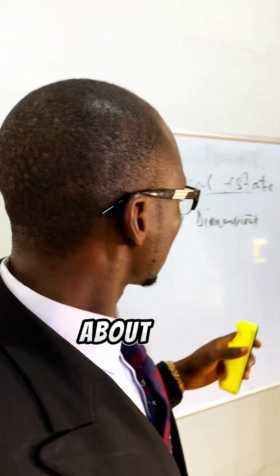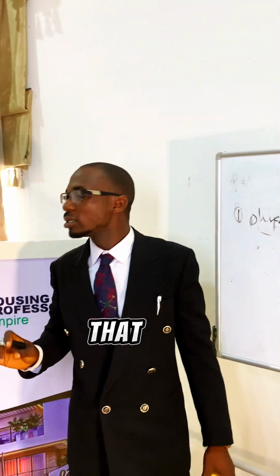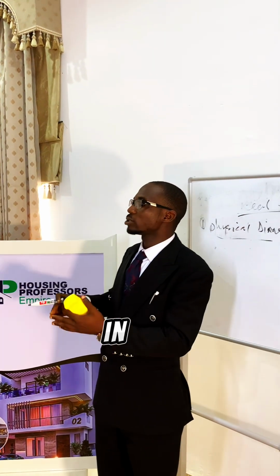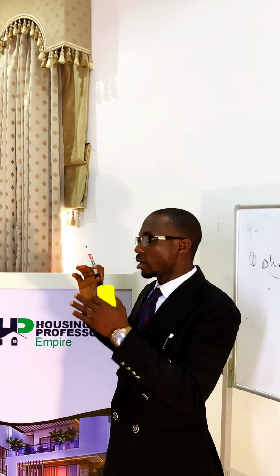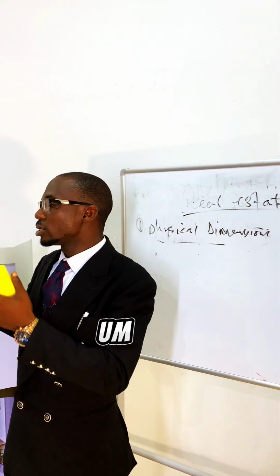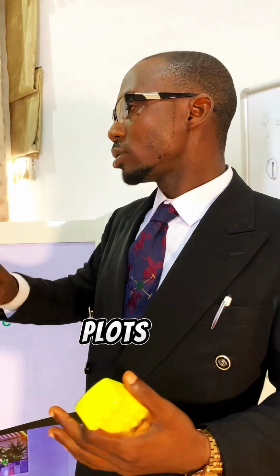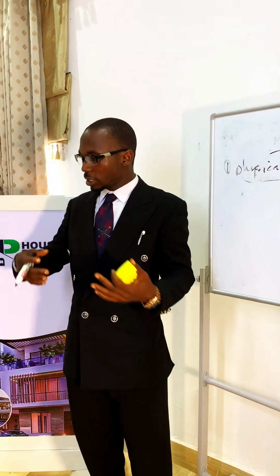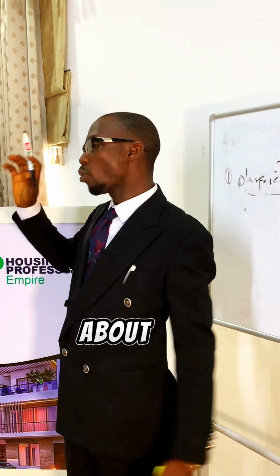And as a matter of fact, as a real estate person, you need to understand that when you mention a hectare, if you are talking 450 square meter in 1 hectare, that's about 22 plots and 100 square meter remaining as a leftover. Let's say 350 square meter in 1 hectare, you are talking about 28 plots and then 200 square meter left over. We need to be used to this land size. Of course, 250 square meter is talking about 40 plots in 1 hectare.